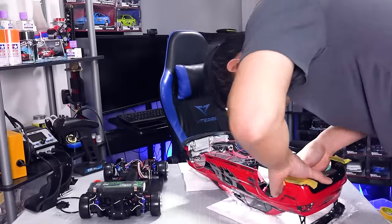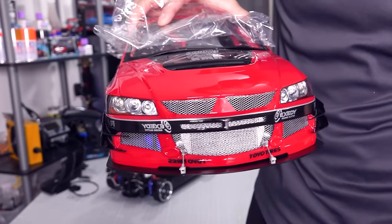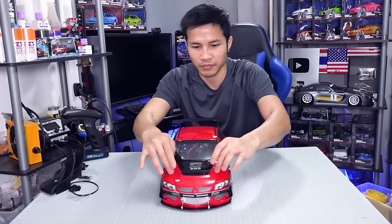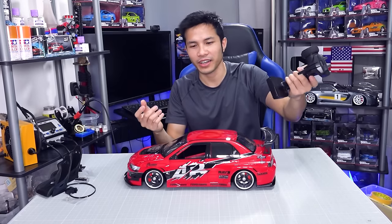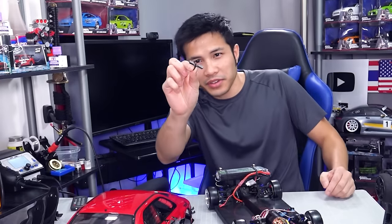It's time to wire up the LED lights. The lights in the front are too close to each other, so I'm gonna spread them out a little bit. The LED lights are all wired up. I put the switch on channel 4. It's not going anywhere unless you release the clutch. Side mirrors are next.